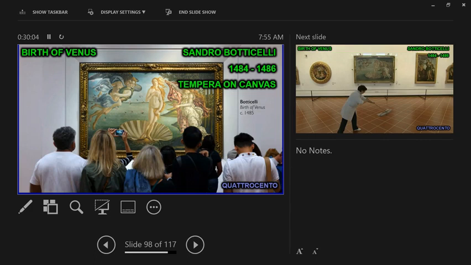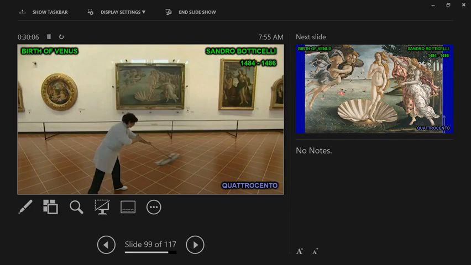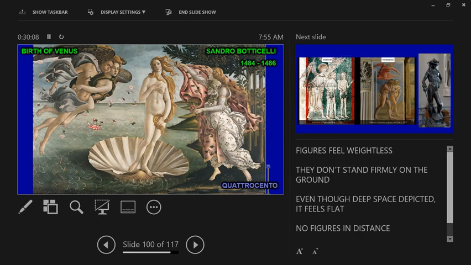All right, moving on. So let's take a closer look at this painting. Here we have Venus on top of this shell coming out of the ocean. On the left, we have a couple of mythological figures floating. I think these are the winds. They're bringing spring in. And then on the right, we have another mythological figure bringing fabric to clothe Venus.